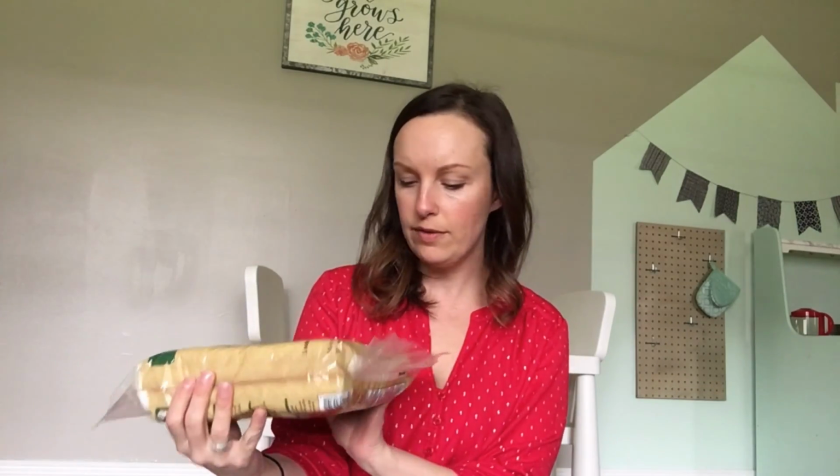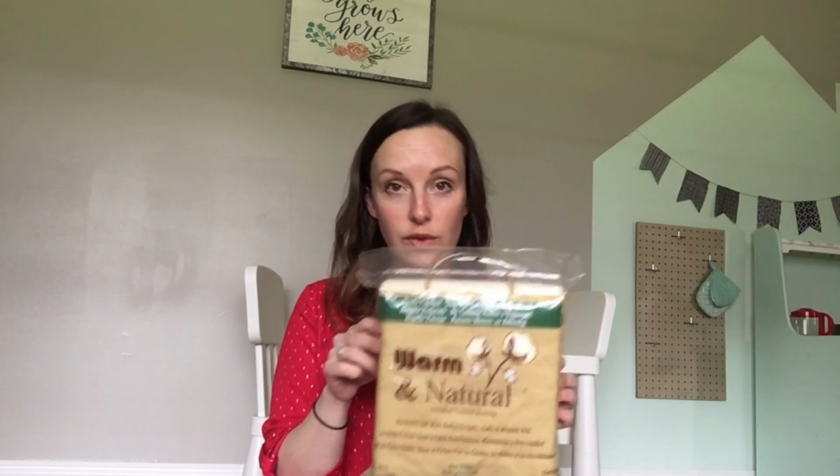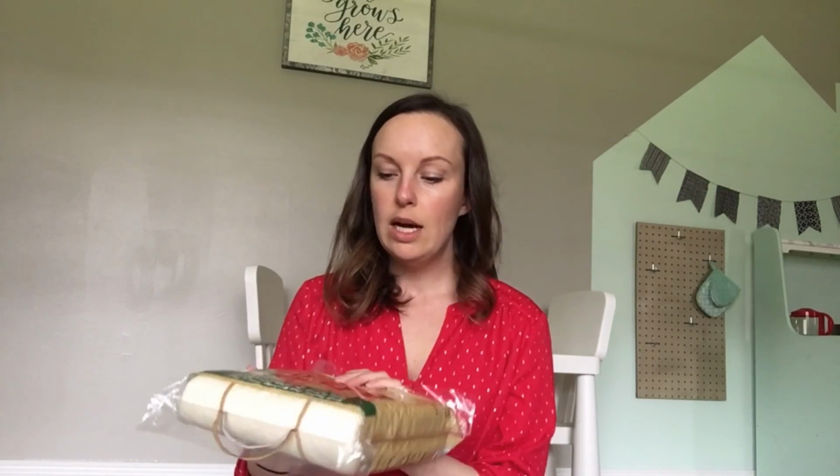This is the craft size, right? Yeah. So it's craft size. It's a little bit smaller than a yard. So it fits perfectly on top of your yard of fabric. It's going to sandwich between the two. So this is the perfect amount for like a baby-sized crib blanket. And I think it's like $9, not bad. You can also buy it in bulk and get a better discount. I don't make enough blankets to do it in bulk.